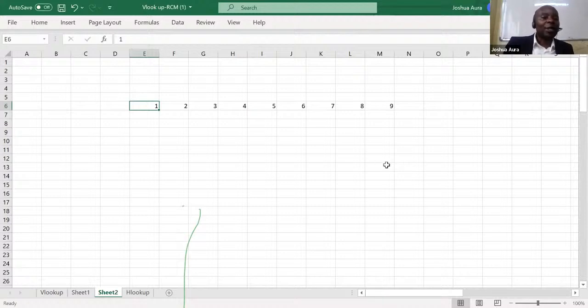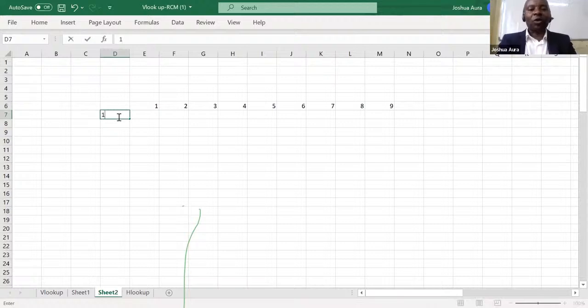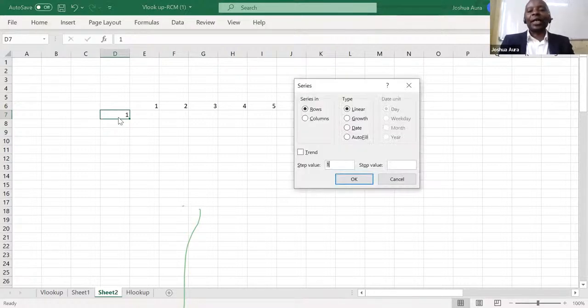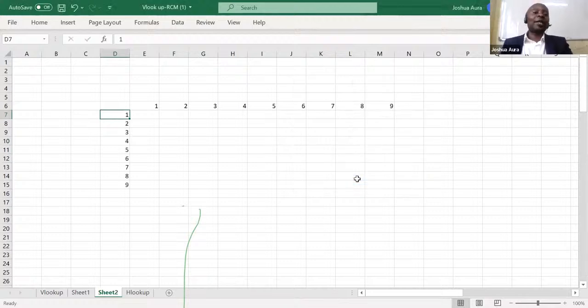1 to 9. Then I come here again. Remember if I want to make a multiplication table I must skip a cell and come here. So it needs to go down, column wise. So column goes down, come back there. So for column say Alt H F I S, it has already come. I want column. I want, in this case here, the stop value to be 9, like that. And then I tell it, okay, apply now. So then it indicates 1 again up to 9, 1 up to 9.